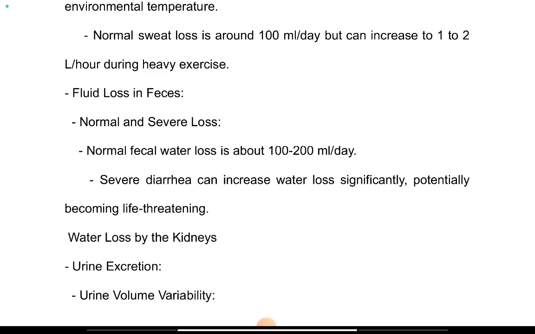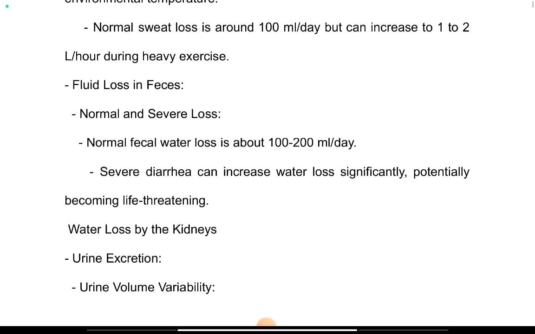Up to 5 liters of fluid could be lost in a day. So when 5 liters of fluid is being lost as compared to the 3.2 liters that should be lost combined from all the body organs that fluid is supposed to be lost from, that disturbs homeostasis, and that is dehydration. The patient becomes dehydrated. If that homeostasis is not maintained, the fluid input is not equal to the fluid output. Fluid output is greater than the fluid input. So that's a diseased condition, and that could be life-threatening. The patient can even lose his life in the process if adequate intervention is not set in.